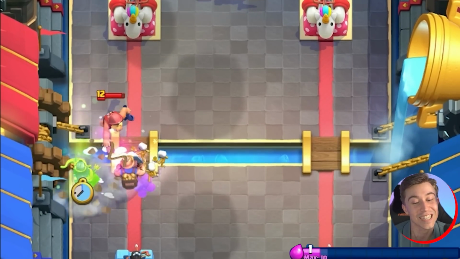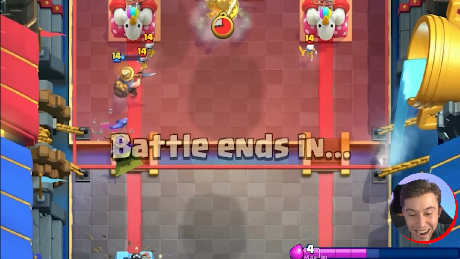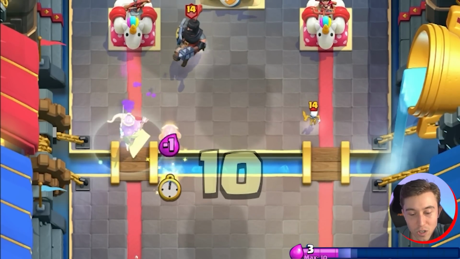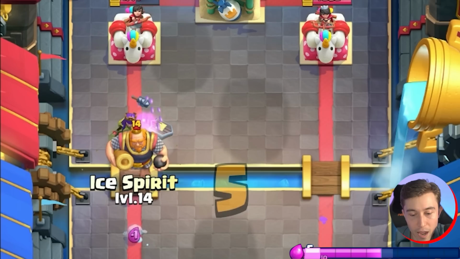Dude, I'm using miners on defense because I don't have a freaking building. It's so awkward. Oh, no. All right, dark prince. That's going to be a problem. I need to electric spirit on it, and I also need a heal spirit to keep our stuff alive. It works? Okay, we can vibe with that.